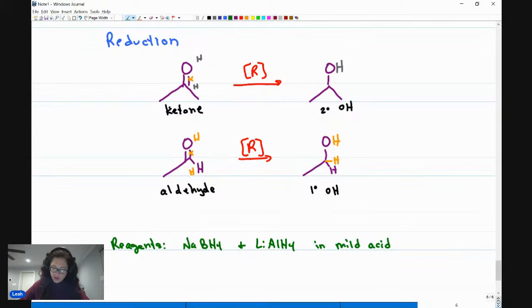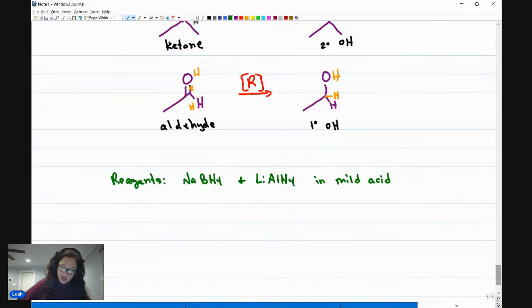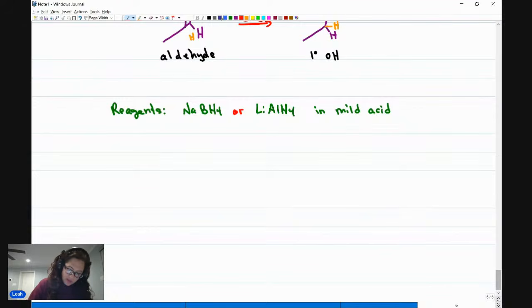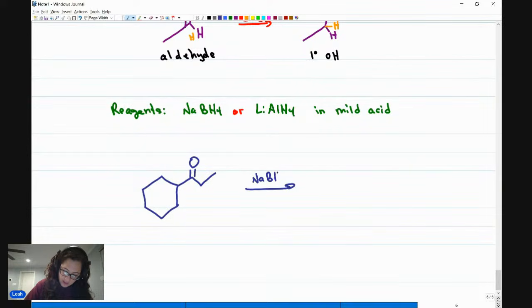Do those reagents go together? No. So these are two different reagents. Let me correct it. Instead of saying and, I will put or. And that means if I'm showing a reaction, then it would look something like this. Say I'm trying to do a reaction of this molecule right here, and I react it with NaBH4 as step 1 and step 2, H2O.